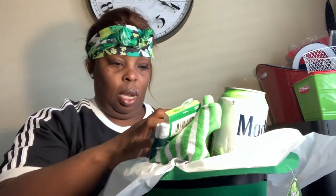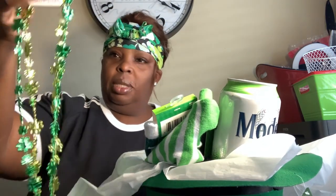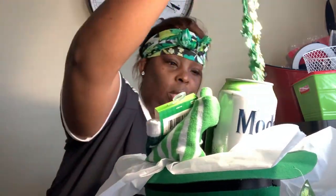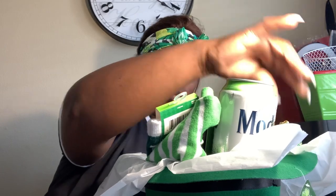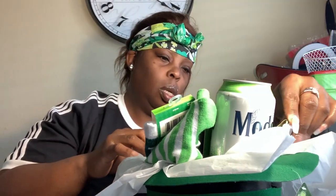Okay, so next, we're going to take our St. Patrick's Day cup that looks like this. It says, "Hey, Happy St. Patrick's Day." And I got this from Walmart for $1.98. So we'll take this, we'll sit that there, like that. And also we have some St. Patrick's Day necklaces that we got from the Dollar Tree. So we'll sit these in here, like that. Okay.